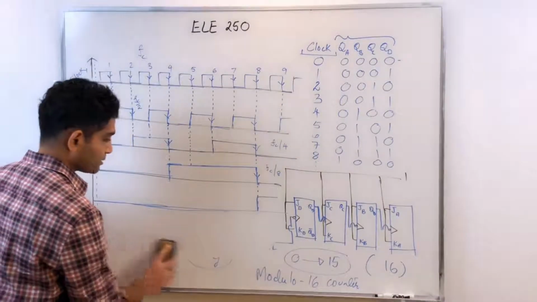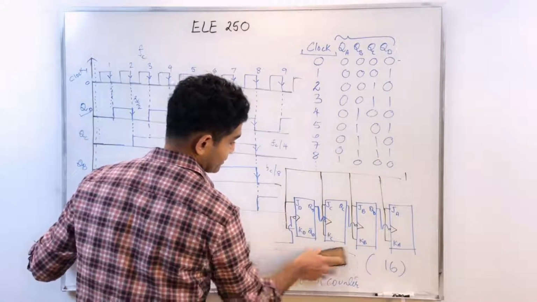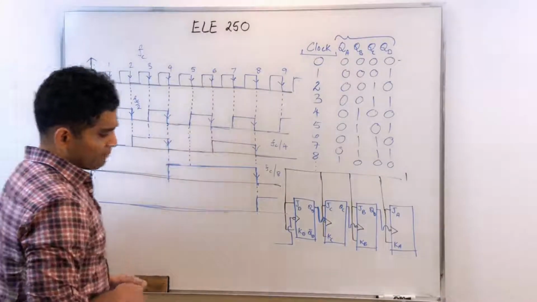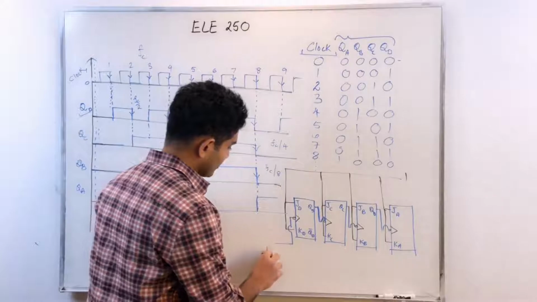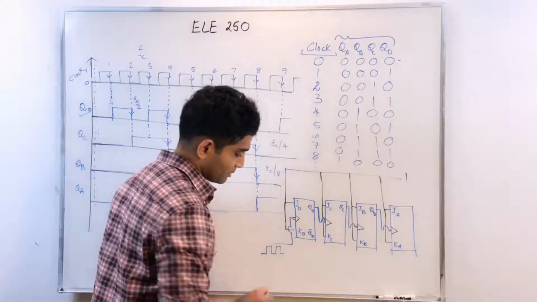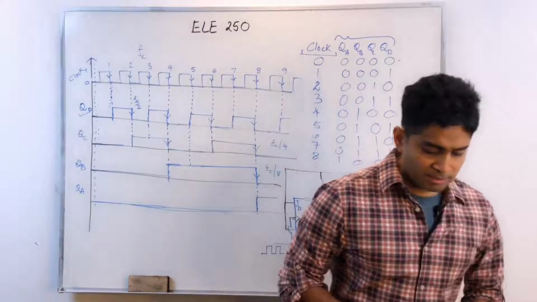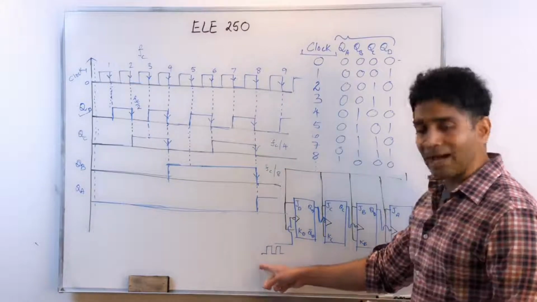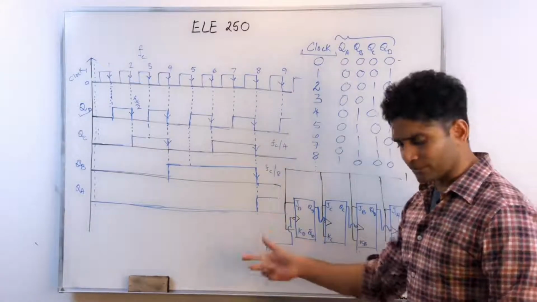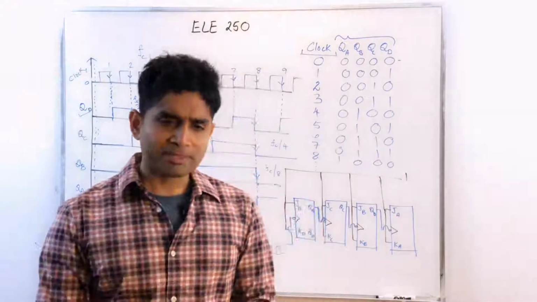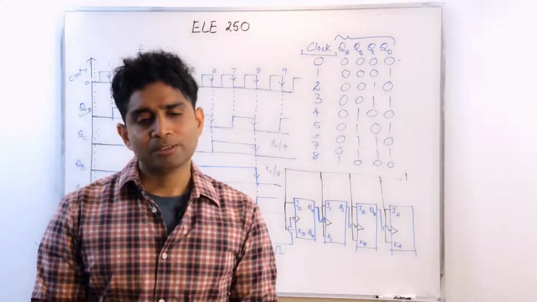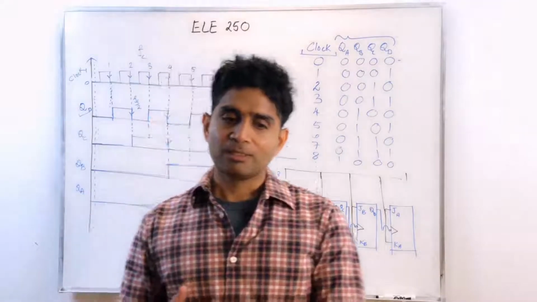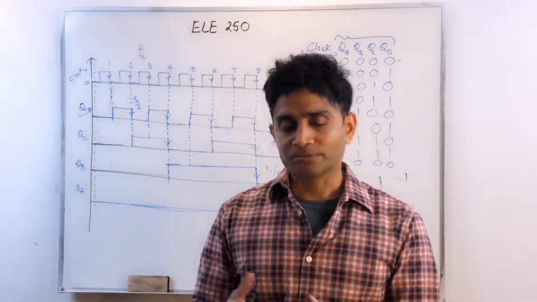So this is a ripple counter, and there are some disadvantages associated with this design. One of the direct disadvantages, and this is again a rule of thumb when you're designing a digital system like a computer architecture, is that you don't want to put anything in the path of the clock. You don't want to modify the path of the clock itself. The clock should be a synchronizing signal that is applied to all the units at the same time without adding additional circuits in the path of the clock.